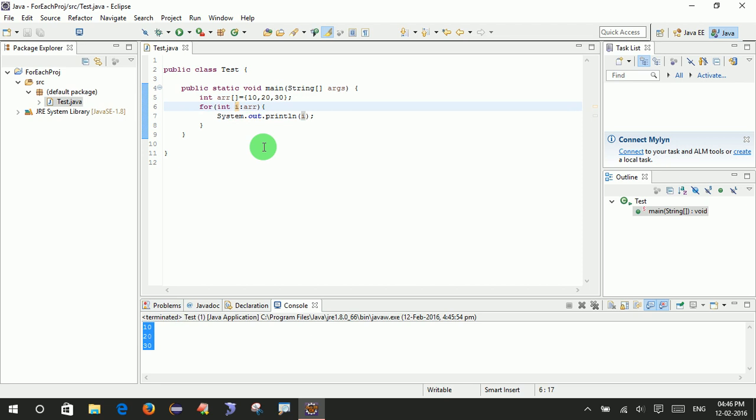Now observe how it's working internally. We can say this line will be converted internally by the compiler to look like this.